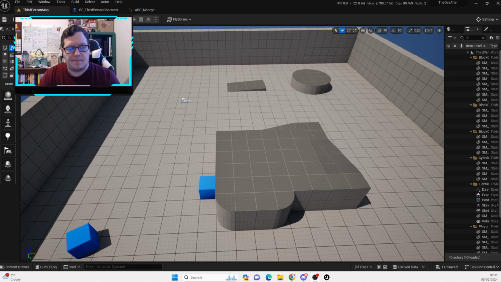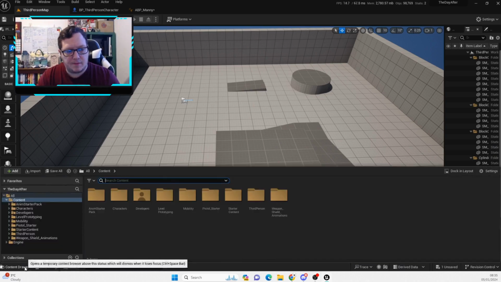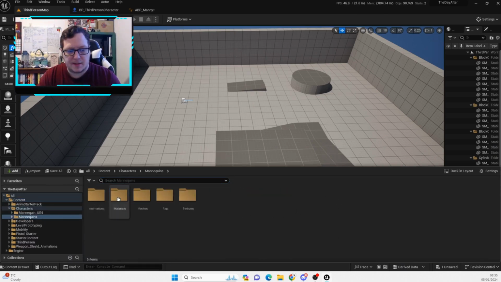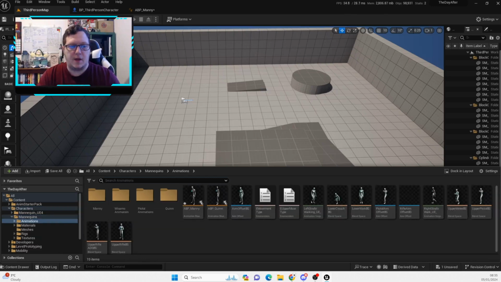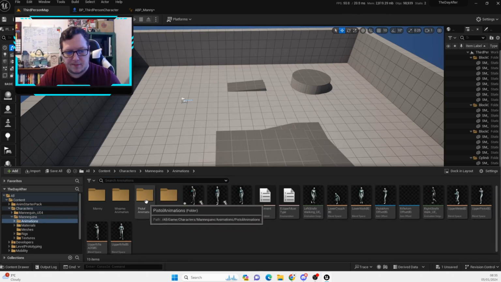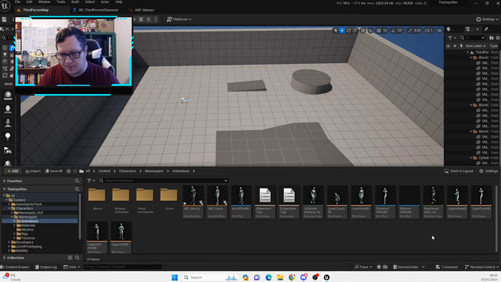That's what's taken most of the time, but thankfully I can finally show you exactly what I've been up to. Okay, so in our project, you'll notice there's lots of different animation things in here. If I go into the characters, I've even got a whole folder just for mannequin Mixamo animations. I've also got my unique pistol animations and all that sort of stuff. So lots of cool animations I've been finding and getting to work together in a way that looks really cool.